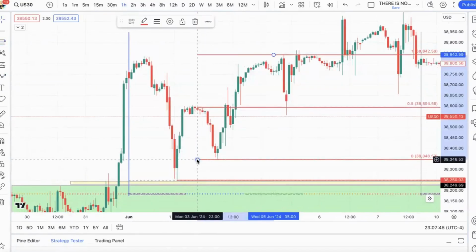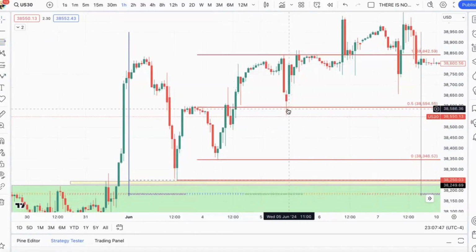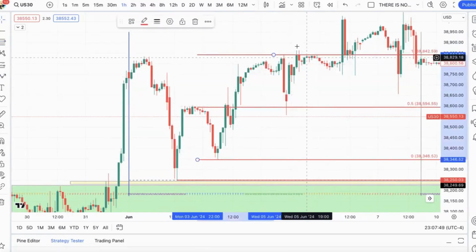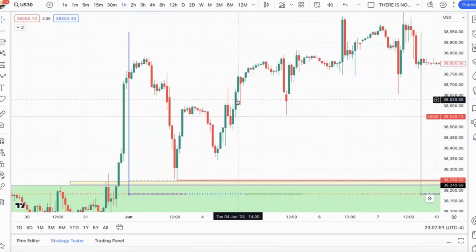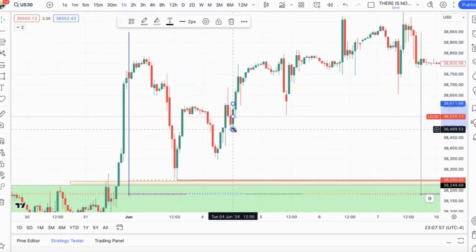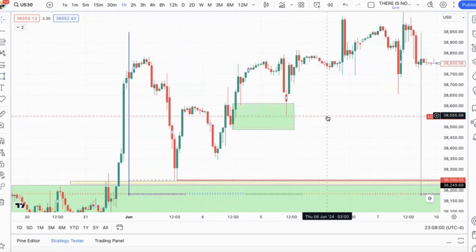Swing high, swing low. Price dips back down into a discounted area. Here's the area of interest. Why is this an area of interest? And this went over so many people's heads. Why is this an area of interest? Guys, you need to pay attention to where the wicks are.